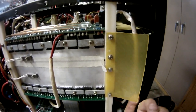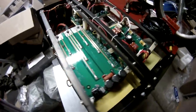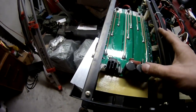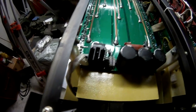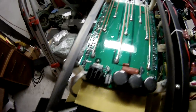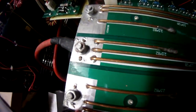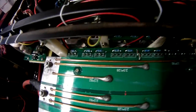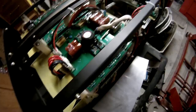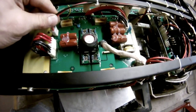So bottom and top, those things you see against those heat sinks, those are your actual diodes or transistors, the MOSFETs, that do the rapid switching. See some pretty heavy copper soldered on the top there. So basically you have two heat sinks facing each other. The fans blow through there, through the length of the machine. Several different boards.